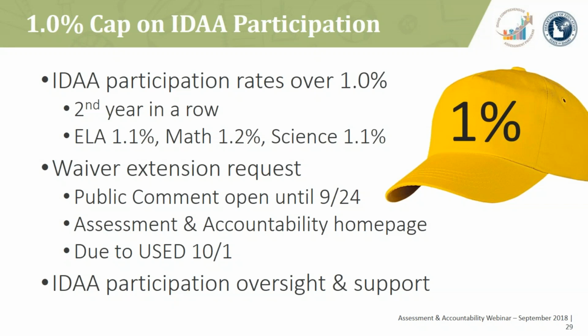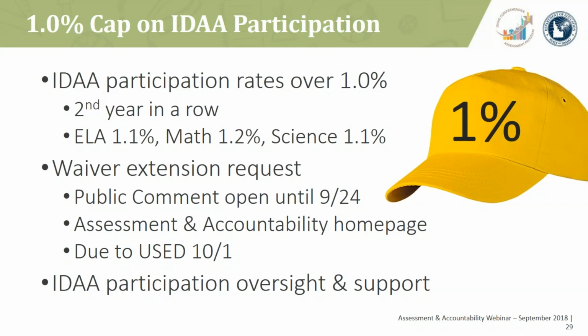And I expect we will be for the 2019 spring testing window. The waiver extension request is out for public comment right now, and it will be open until September 24th. So if you go to the Assessment and Accountability homepage, there's a big blue box. So please take a look at it. I encourage you to do it. I also know that if you're having insomnia, that will probably help with that. If you've got some comments, those comments are due by the 24th, and it's just a little quick Google Doc.